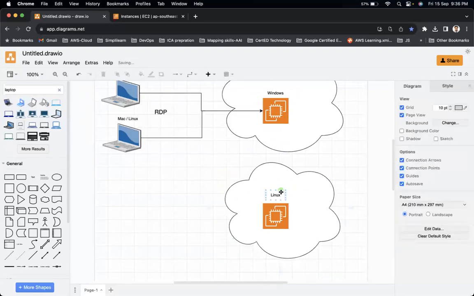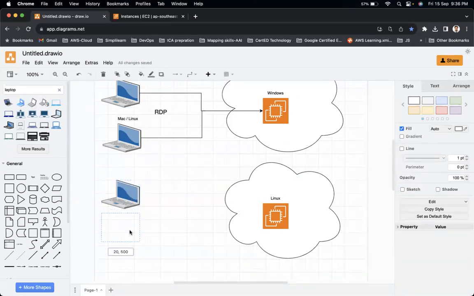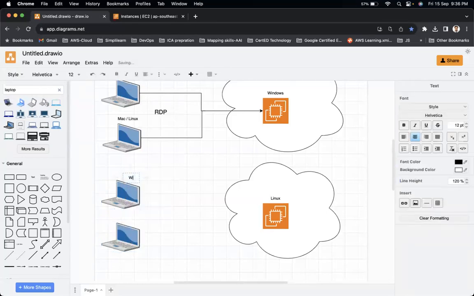When we have a Linux operating system, folks, the options are changed. Again, the same scenario: we have one user that is using a Windows laptop, and a second user that is using a MacBook, Mac or Linux.